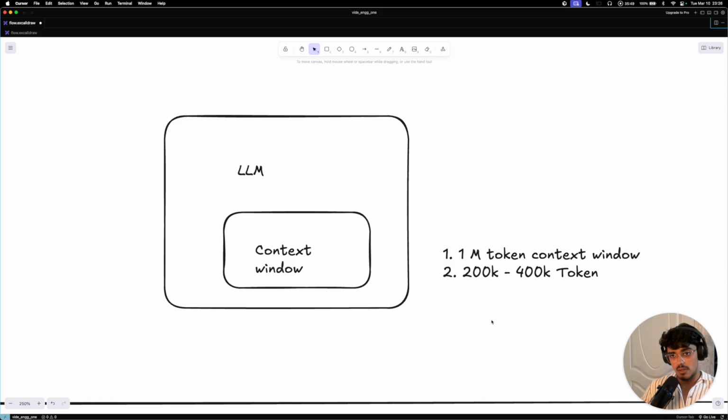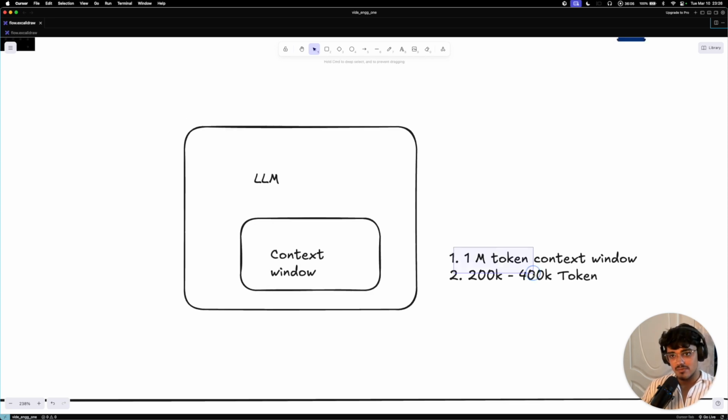If you give some information to the LLM which exceeds its context window, it is sure to hallucinate. So whenever you are dealing with LLMs, you have to take care of their context window, and you have to think in that manner. For example, you have a very large project on which you are working, with multiple files, 6,000 lines of script, which is not good. You should use modular coding. But say you are working with 10 files at one time, so the code lines will become big, and that will fill up the model's context window.